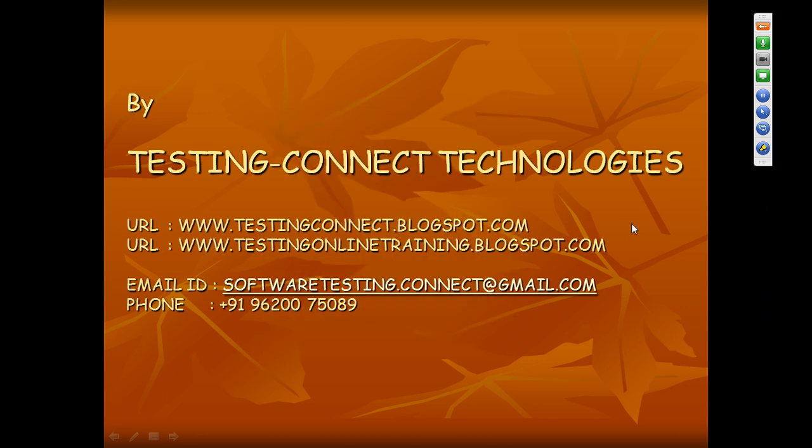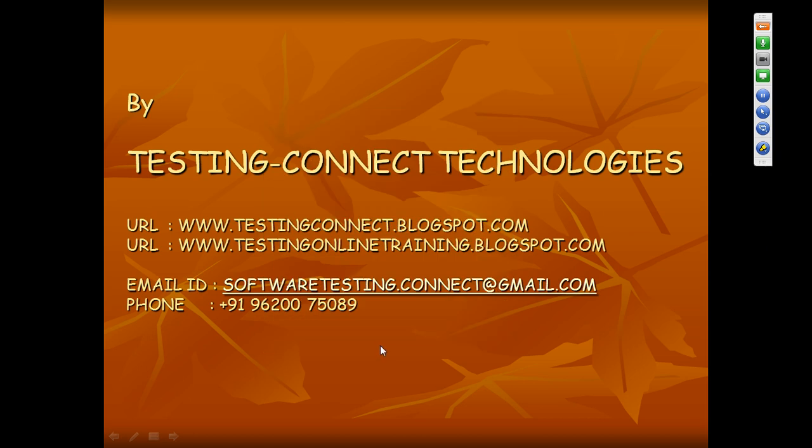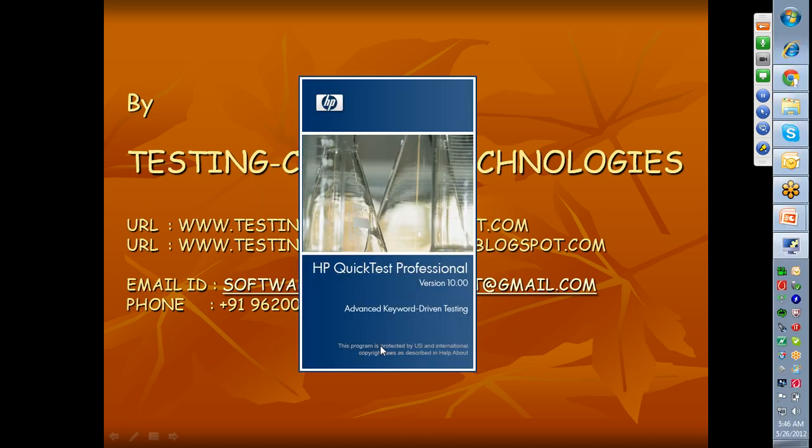If it is .NET, you have to purchase the .NET add-in and work with it. Select which add-in you want to work with in the Add-in Manager, then click the OK button. Then it will allow you to navigate to the home page of your Gmail, and you are ready to automate any of your applications.